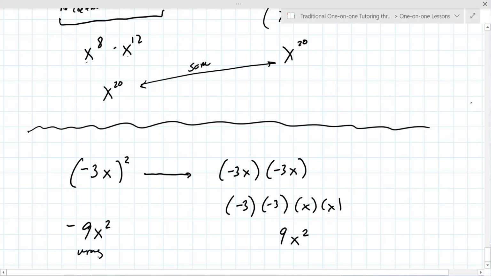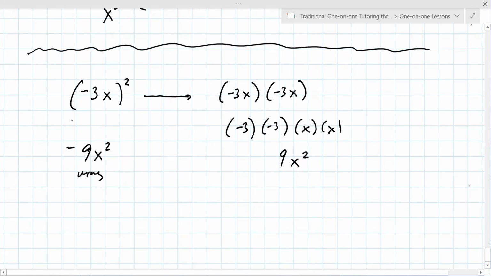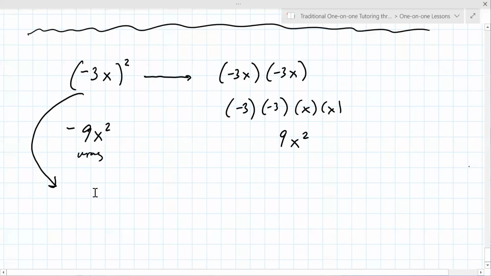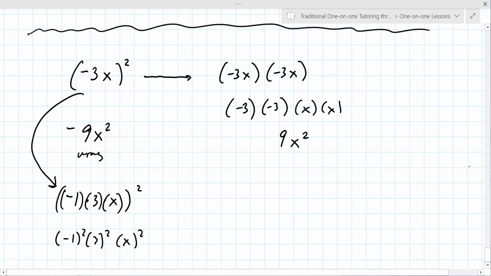Maybe because they think, oh, I have to make 3 times 3 and then square the x, and then I guess they forget that when there's a 2 on the negative, if it's a positive or an even number, it'll make it positive. Yeah, so all those are possible here. There's a couple of ways to look at this. One way is that this is negative 1 times 3 times x squared. And furthermore, these are in parentheses. So it's parentheses negative 1 squared, parentheses 3 squared, parentheses x squared.